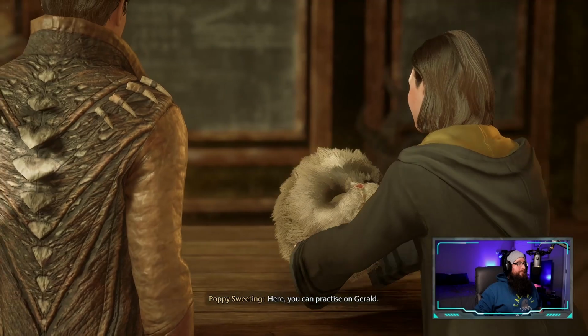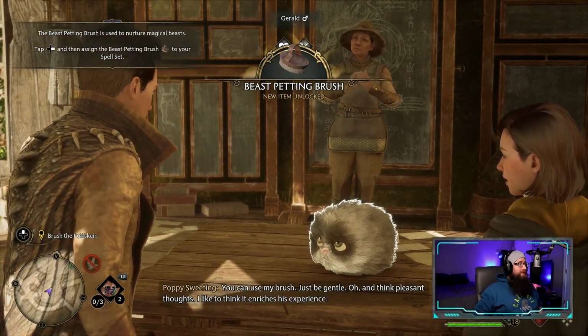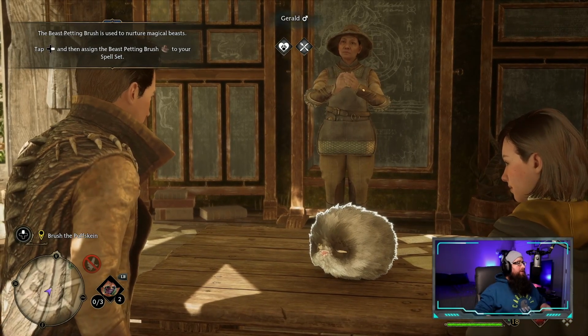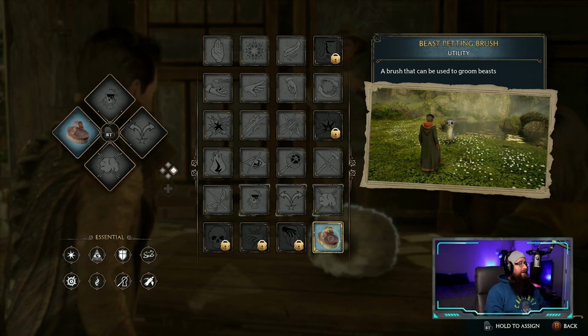Here, you can practice on Gerald. What do you mean practice on him? You can use my brush. Just be gentle. Okay, the beast petting brush is used to nurture magical beasts. I like to think it enriches his experience. Tap it and then assign the beast petting brush to your spell set. Oh, that's a thing. What should we put it on? We'll put it on there, because that's kind of a specialty thing.